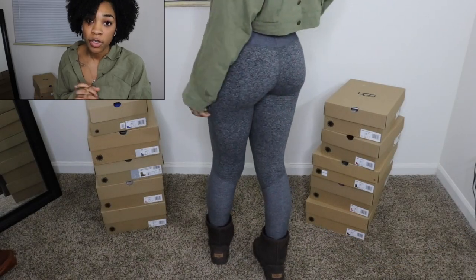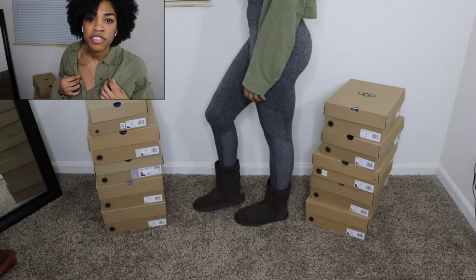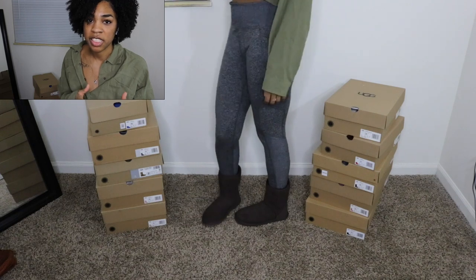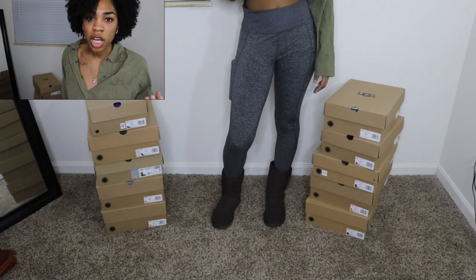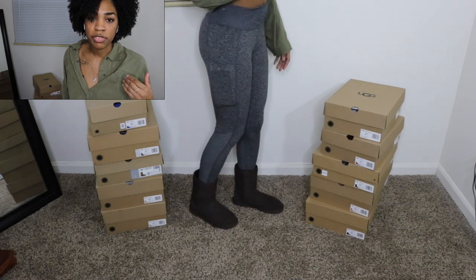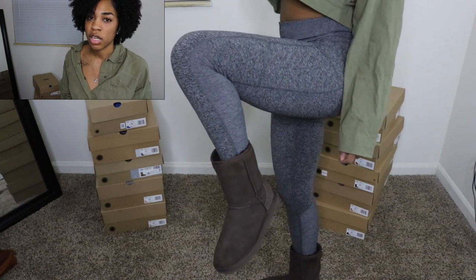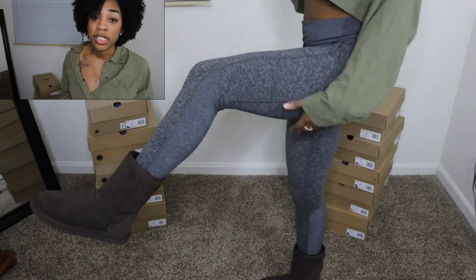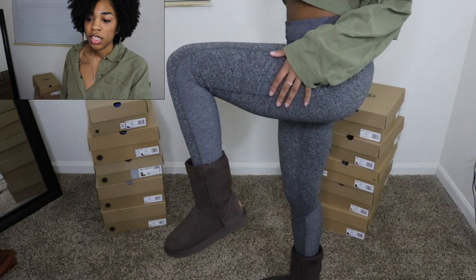I got the chocolate ones for Christmas and I love those. Thank you so much for those because I just love chocolate — it goes with a lot of stuff. In the summertime I had chocolate flats and I used to wear them all the time because they went with so many different outfits. I was just like I need some chocolate Uggs. They're really cute and really comfortable. I wear those all the time — my mom says I can take those off. They're size 7 and you can wear them with so many different things.